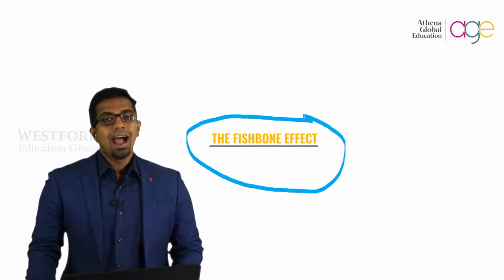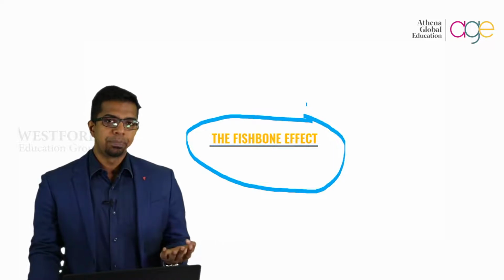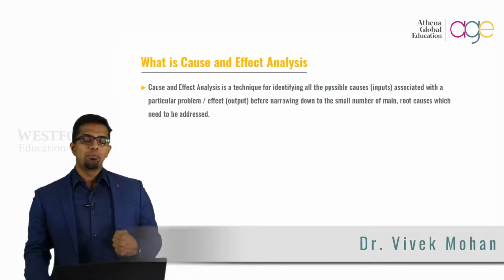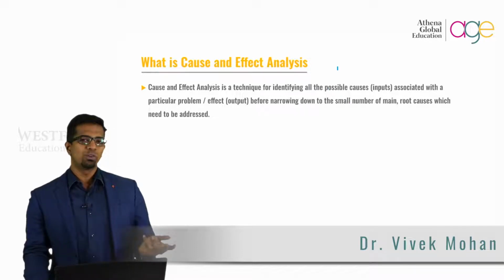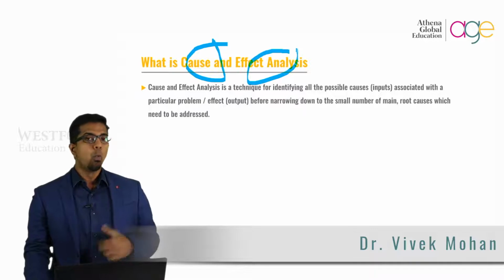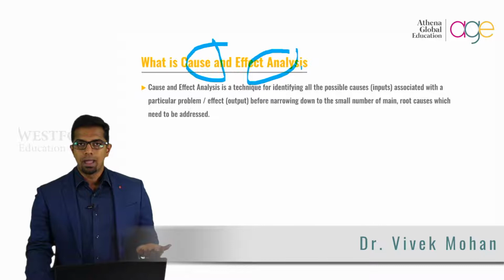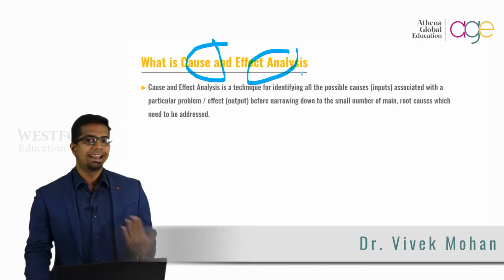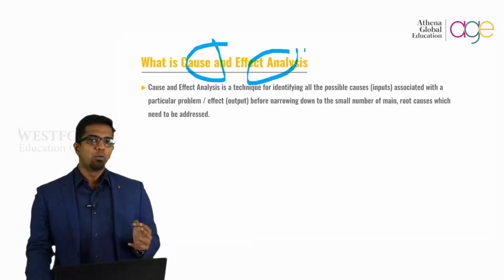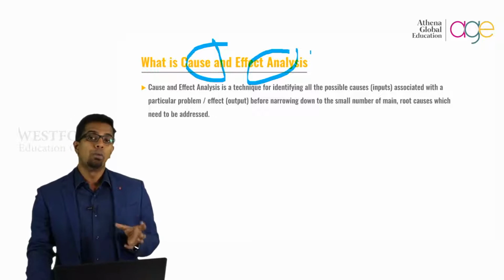So the idea of a fishbone diagram actually originated from the fundamental idea of a cause and an effect. So what is a cause and what is an effect? Assuming we have a problem in anything that we do in terms of operations, any problem would have a cause and any problem would have the effect of the problem itself.